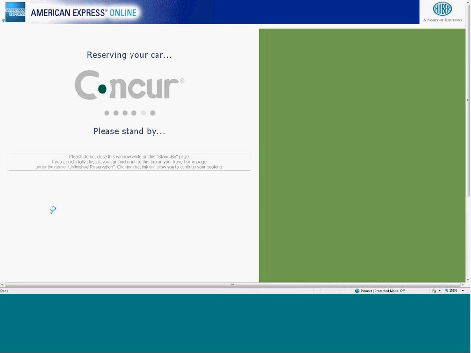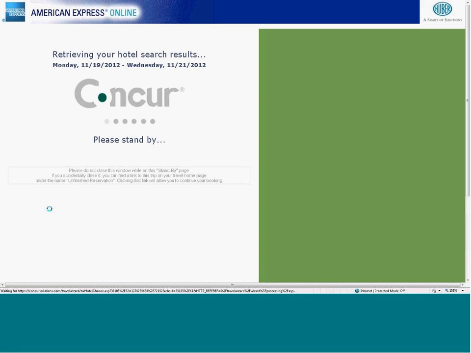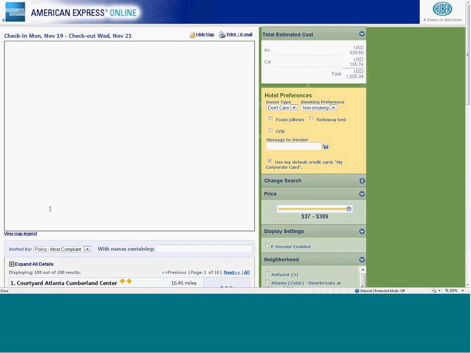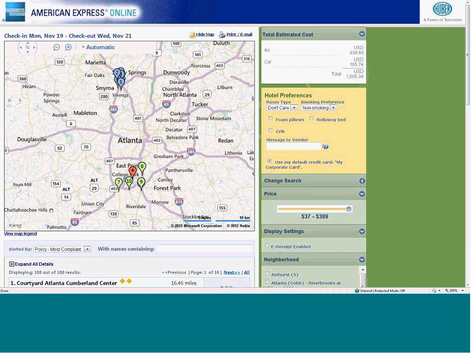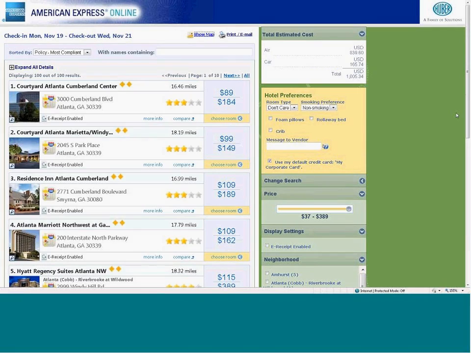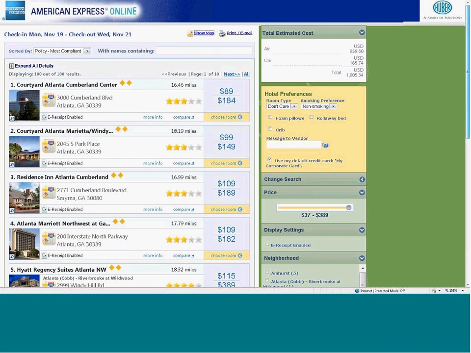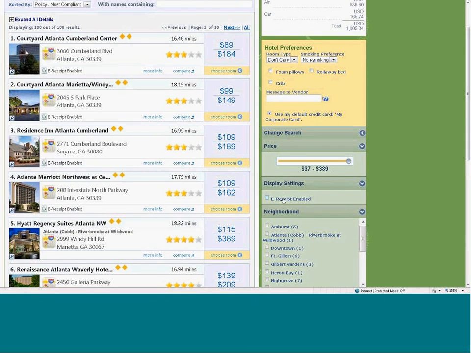Now I want you to be aware that not every vendor that's a car rental or a hotel is e-receipt enabled. So the e-receipts become important for you. Please always look for the e-receipt enabled icon. Now let's see how close we are to our reference point. You're going to see the red is our reference point, and these greens are going to correspond with the numbers below. Let us see which hotel vendor they coincide with. I scroll down.